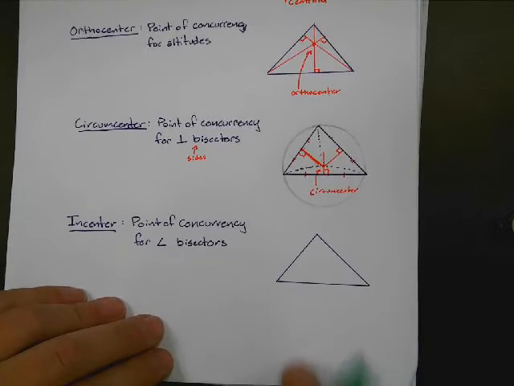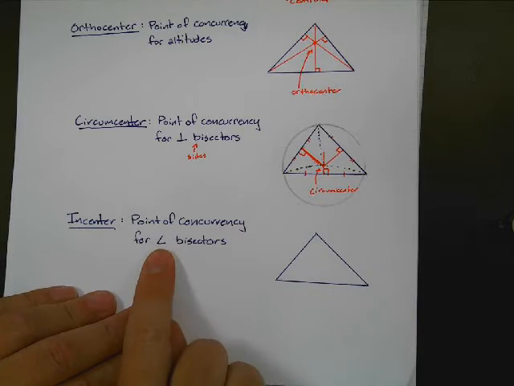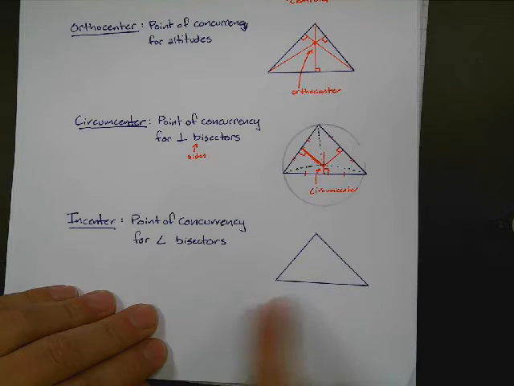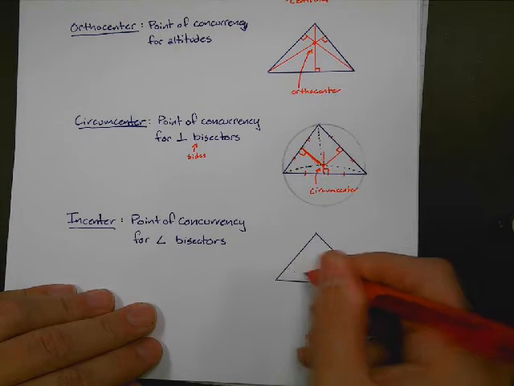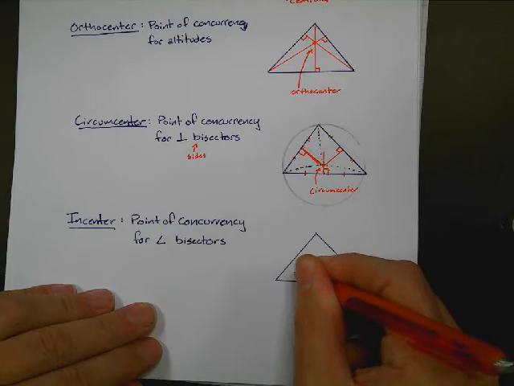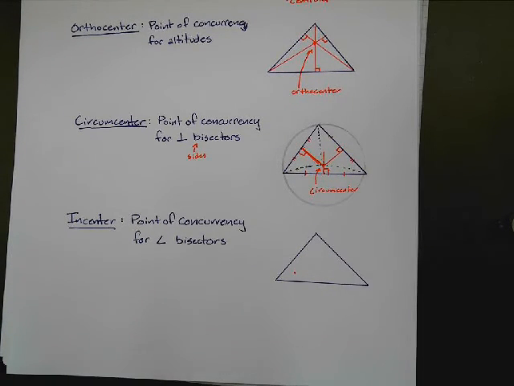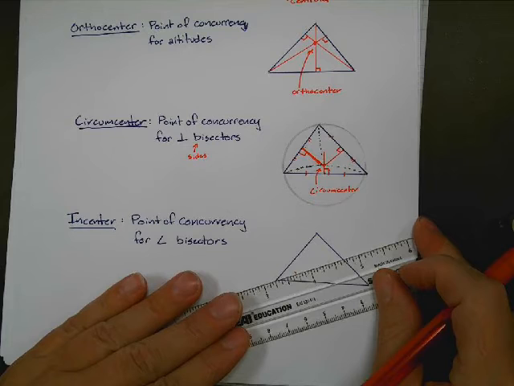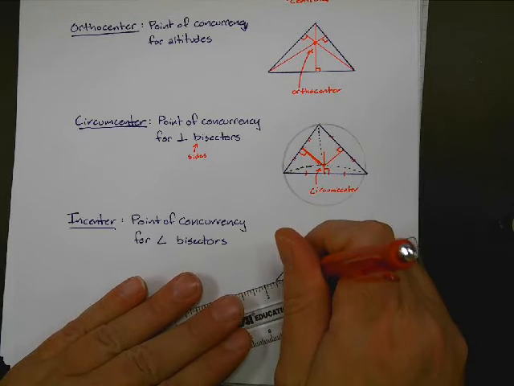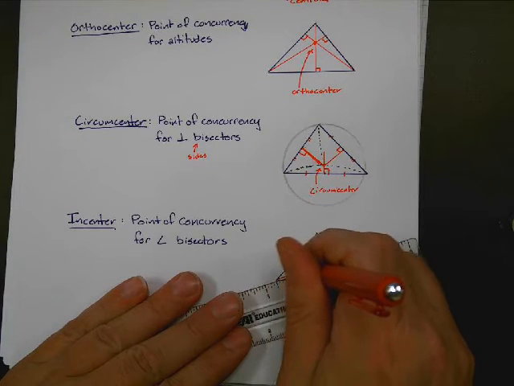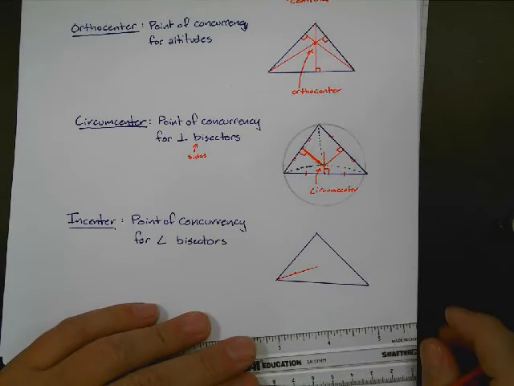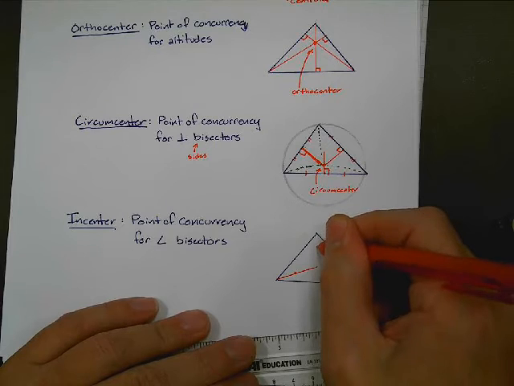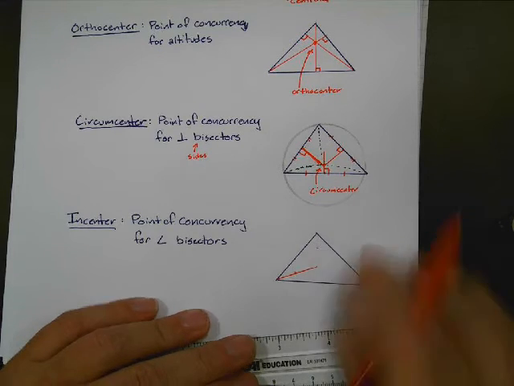Last one is the incenter. The incenter is made from the angle bisectors. So we're going to cut these angles in half. So let's see, where's my red pen? There's red pen. Half of the angle, I'm going to say right about there-ish. Okay, so I'm going to cut that angle in half. And again, don't make fun of me if I don't do this perfectly right, because I'm just eyeballing at this point. Okay, I'm going to say that's cutting the angle in half, kind of. Oh well. Okay, I'm going to say right about there, that cuts that angle in half.